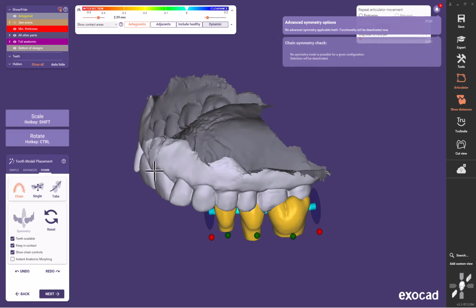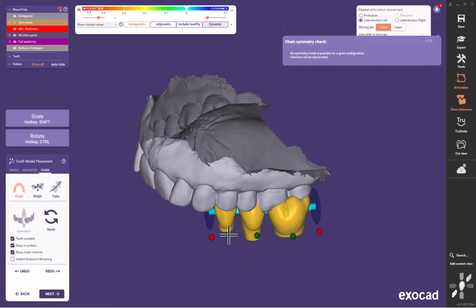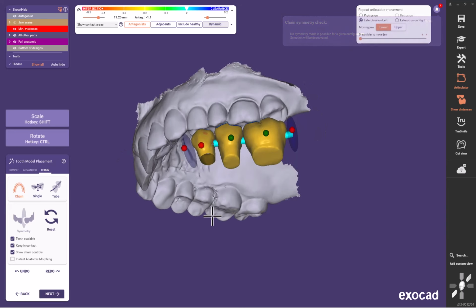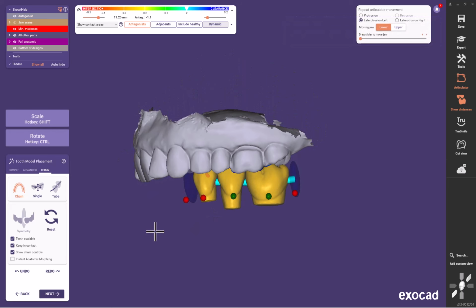Get it into chain mode. Lock that premolar in. Now I can position these teeth. Cusp fossa relationship type scenario.